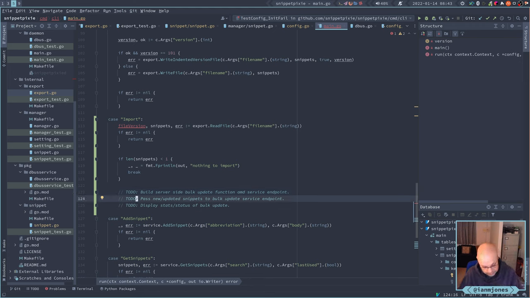Yeah, I'm in too many minds at the moment as to what to do here because there's pros and cons. I could even just pass the file contents across to the daemon, and it passes it, checks it, does everything, and then imports what it can. At the moment, I'm not doing that. I'm passing the file, plucking out the data, and then going to do something with it. And then the other option is once I have that data, if I've got it client side, is process it at client side one by one, or just pass all the data across to the daemon. There's lots of different combinations there. And I'm not sure what's best.